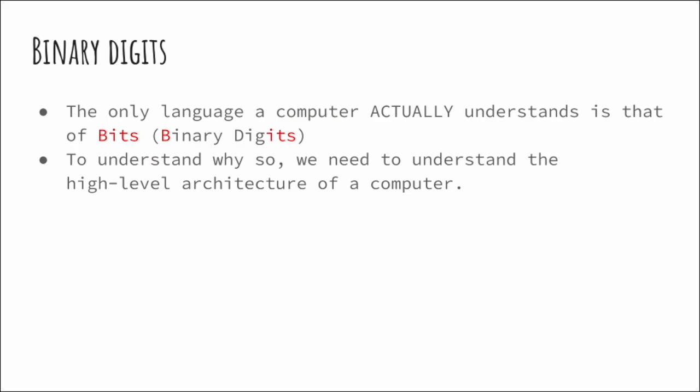So the only language a computer actually understands is that of bits. You all know bits and bytes, or most of you know bits and bytes. Like when you are buying a computer, you may ask what is the size of the RAM, what is the processing power of a CPU, or what is the size of the hard disk, right? Nowadays, minimum RAM is like 8 GB, 16 GB, and so on, and hard disk is minimum 500 GB, 1 TB, and so on, right? So what are these? What is a GB?